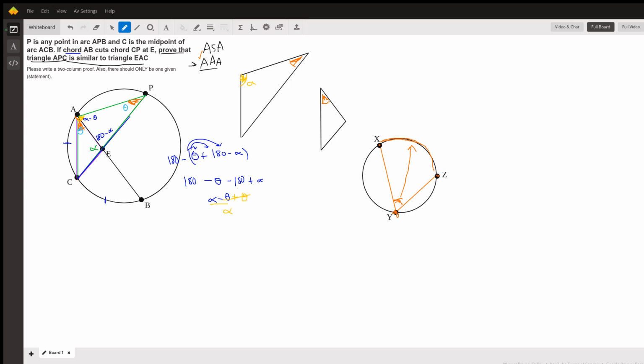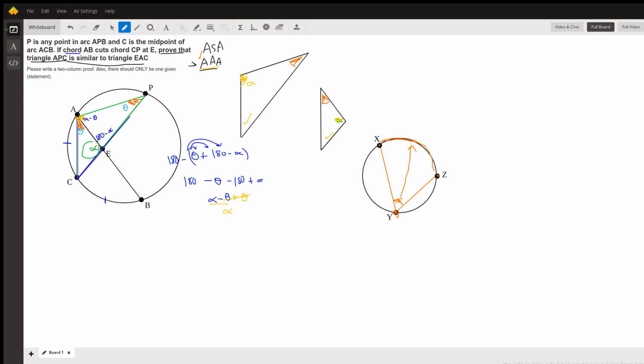Okay, well, who cares? Well, just a few minutes ago, we also said that angle AEC, which is right here, is also alpha. So I guess I should color that in yellow because they are the same. So all of that work got us to the point where we have two angles in each triangle that match. And so based on what we know about triangles, that means these other two angles automatically match and the two triangles are similar. So that is a very difficult problem.